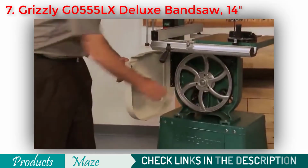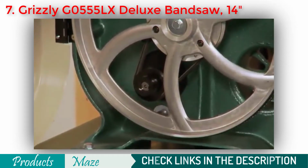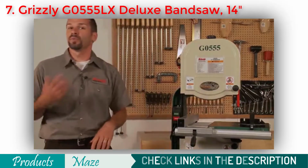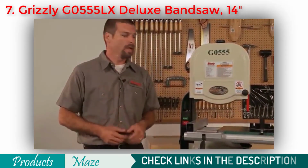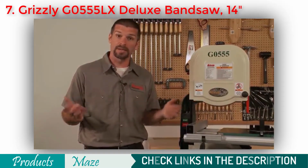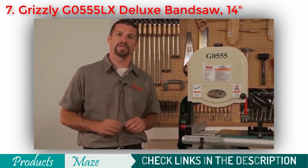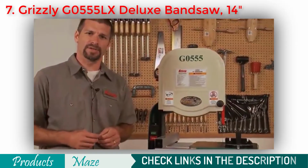Speed changes are derived using a step pulley, and as you can see, we use a serpentine belt which reduces vibrations substantially. The blade capacity of the 555 is 1/8 to 3/4 of an inch, and the blade length is 93.5 inches. This is a standard length blade that you can buy from us as well as many other suppliers. We carry a variety of fine blades, including Timberwolf blades that are made of Swedish steel. The cutting capacity and width is 13.5 inches.